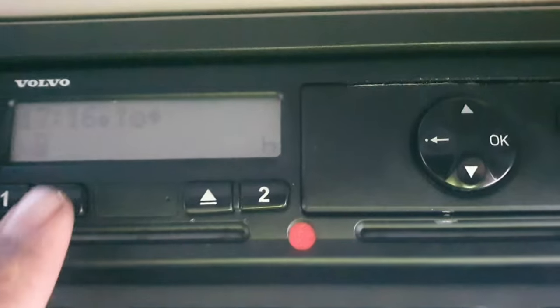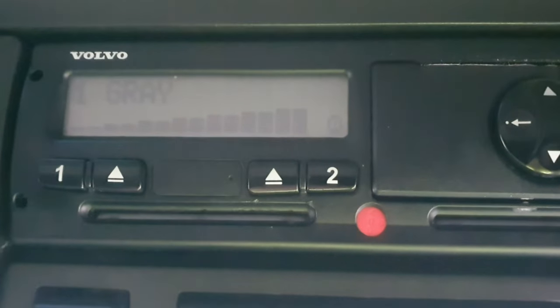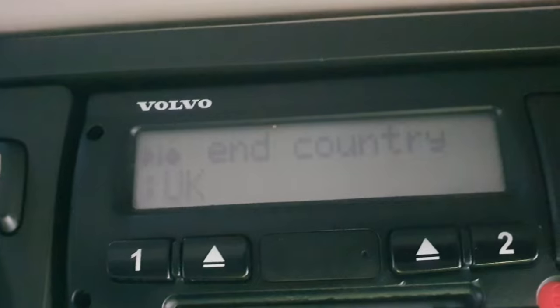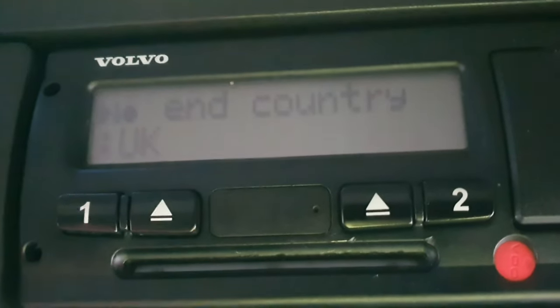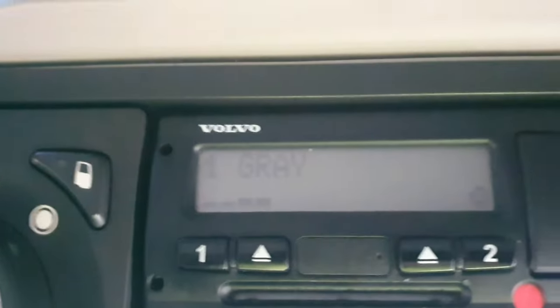I'll flip you around. So this is your taco. Do you know what I'm going to do? I'm going to eject it. I'm on break technically, but it should be all right. I'll just pause it whilst it's ejecting. That's my surname. I'll keep recording because it'll show you what to do if you're ejecting it as well. It'll say end country. You just click OK just here. Just there. Boom.